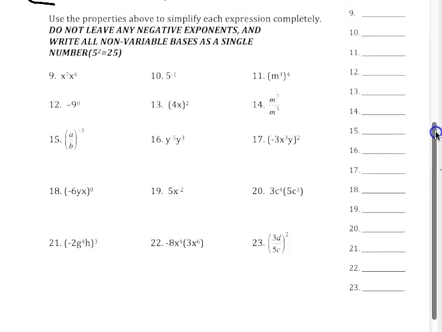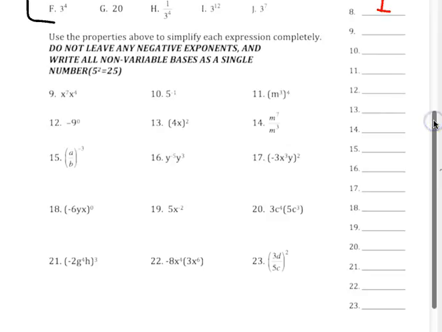I'm sorry, I scrolled down a little bit too far. There we go. All right, x to the 7 times x to the 4, okay? Multiplying like bases means we are going to add the exponents together. Or again, think of this as I have 7 over here, 4 over there, so all together I have 11 because they were written separately. And then of course you do want to write your answer over here in the answer bank.